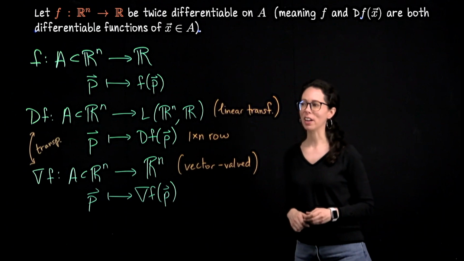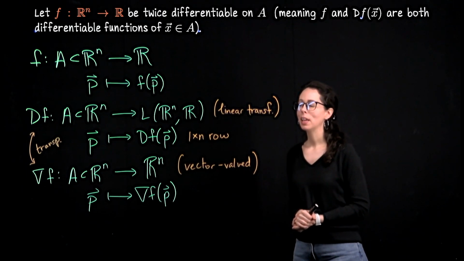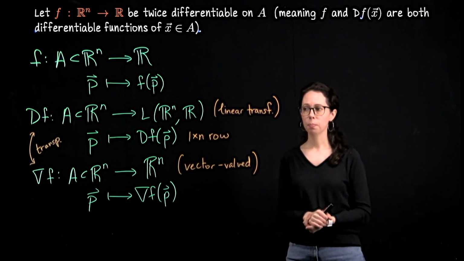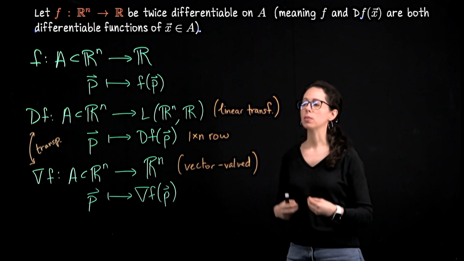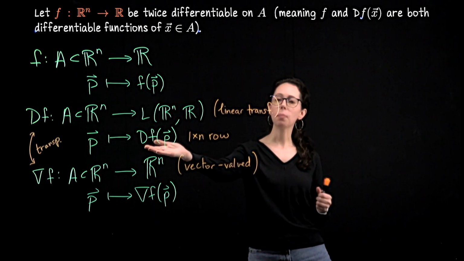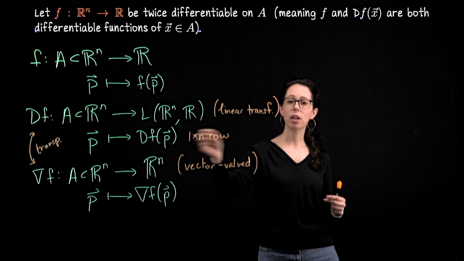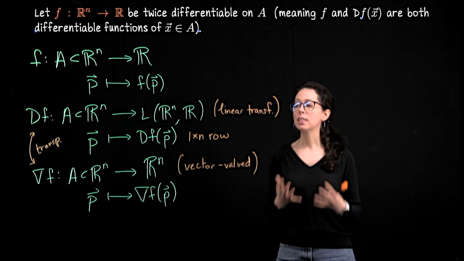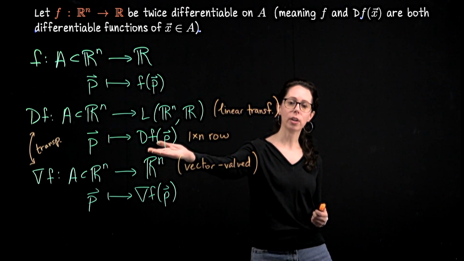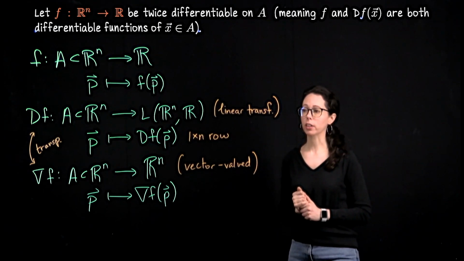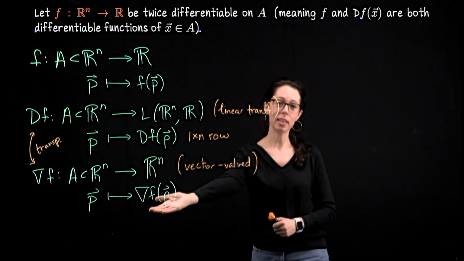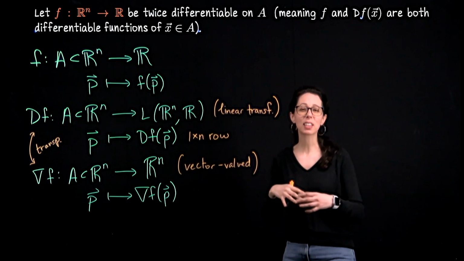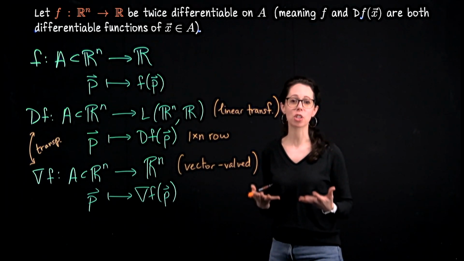If you're wondering if that's fair, like why can't I just transpose it and know that I've done the right thing? Keep in mind what the active differentiation is doing. It's measuring rates of change. So we want to write down something that reflects how this object changes as a function of the point x in the domain where we're computing the total derivative. Since the pieces of this Jacobian matrix, or Jacobian row as it is in this particular context, are all the same as these, if we can detect how the coordinates of the gradient change with respect to the input, that's going to give us the same rates of change. It's basically just arranged differently.